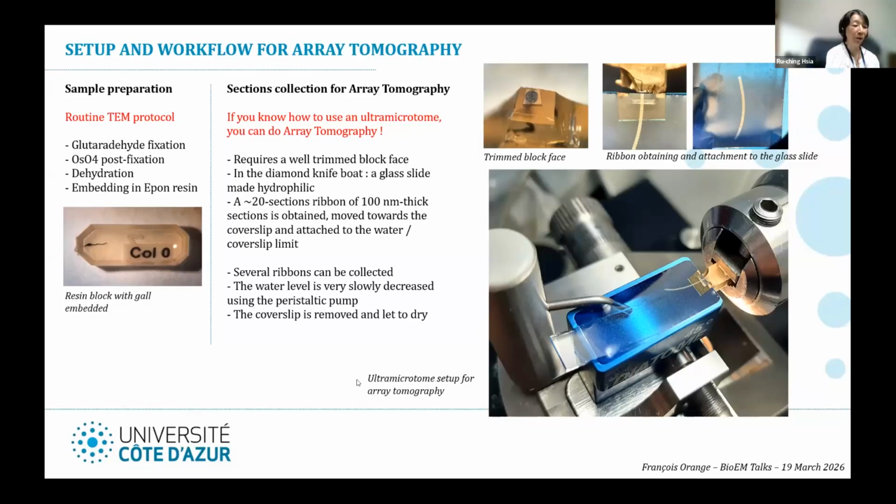Okay, so she has a follow-up question about the glass slide. Did you treat it with plasma cleaning before you use them? Glow discharge, yeah, beforehand. I think it's necessary to have a very nice air-water interface. So you do this just before doing your sectioning, and that will allow you to really have a nice air-water interface. Without it, that would be kind of complicated, to be honest.